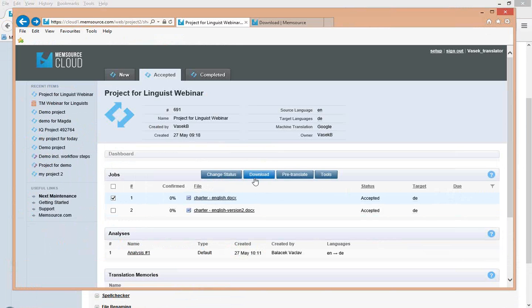This is really to make it possible for project managers to present to their customers mostly that when confidentiality is concerned, or when extra confidentiality measures need to be adopted, they will be able to do this using Memsource.